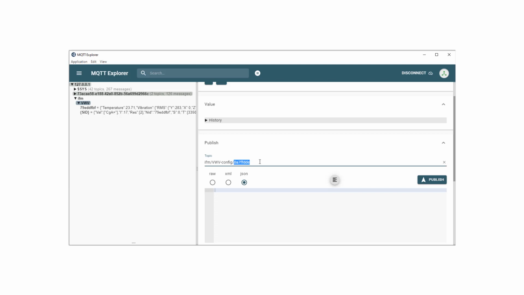But what we want at the very end, and I deleted it there, we want to put here the serial number for the ZB0929, not the serial number for the VWV. Keep that in mind. We want the serial number for the ZB gateway. In my case, this is my serial number.